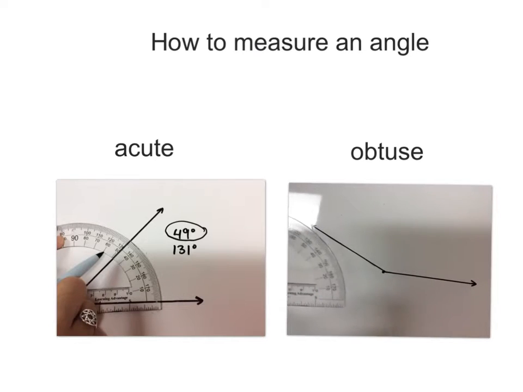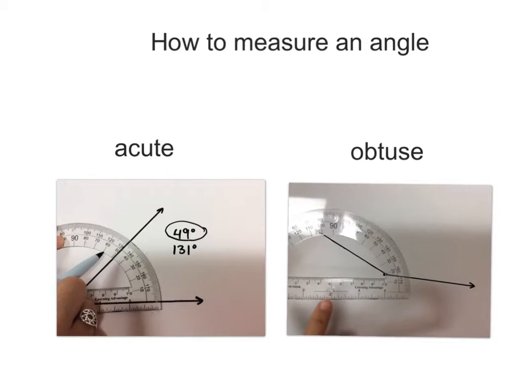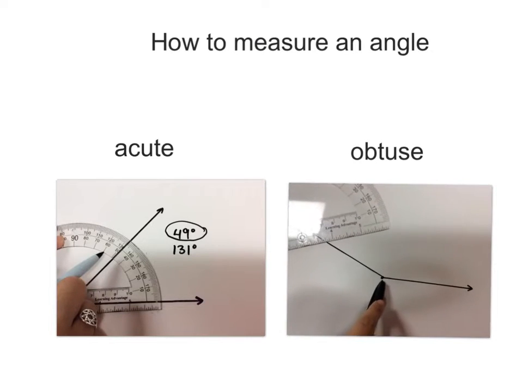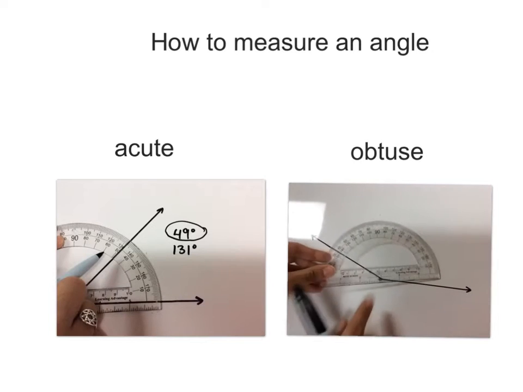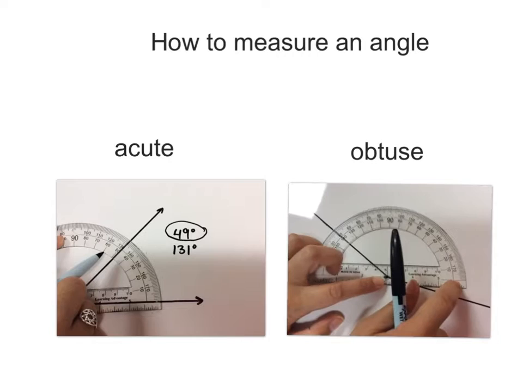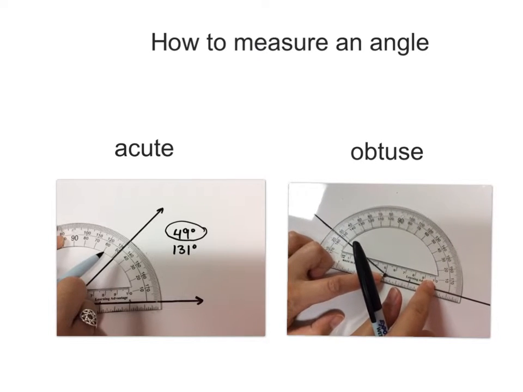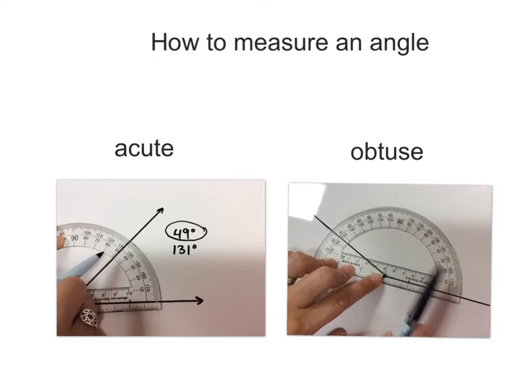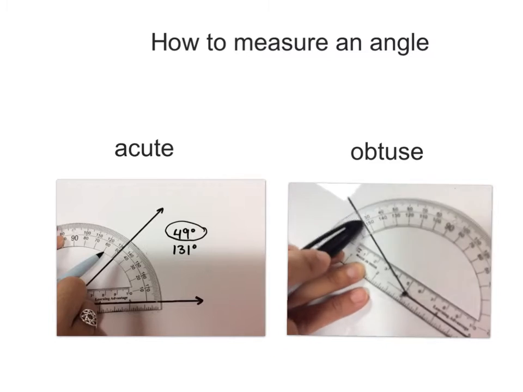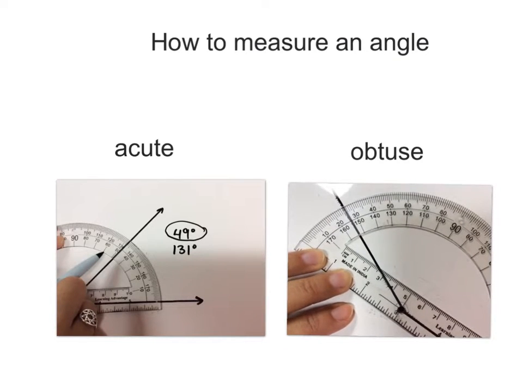Now we're going to practice finding the measure of this obtuse angle. We're going to do the same steps, starting with finding the circle in the protractor and lining it up with the vertex of the angle. Then that second step was to find the line, the edge of the number line, and line it up with the bottom ray of the angle, like that. So now I need to go check my other ray to find those two sets of numbers that ray is in between. So just like last time, I'm going to write them both down.